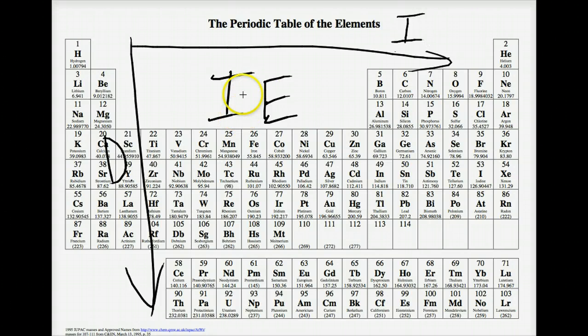It also makes complete sense as you go down one of the columns. Effective nuclear charge decreases, which means that it's easier to pluck an electron away. Less attraction, there's less force holding the electron to the nucleus, so it's easier to remove an electron. That one's not so bad.